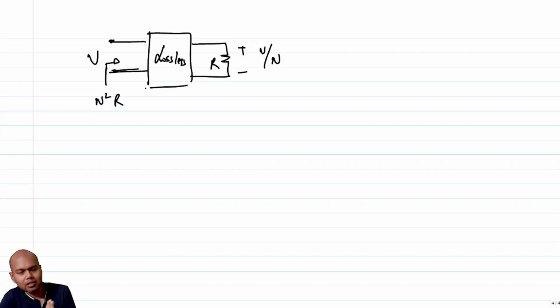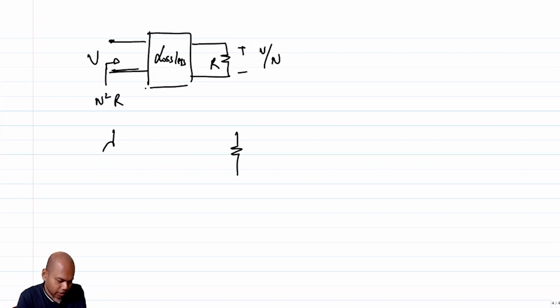But visualizing increasing voltage is probably not that straightforward. But we can do something else. Ultimately it is V times I, and V times I is constant in both ports. If increasing a voltage is not easy to visualize, then maybe decreasing a current is easy to visualize. That's the way I like to think. So let's see if I can decrease the current. So again, you have an R, you have a current source.